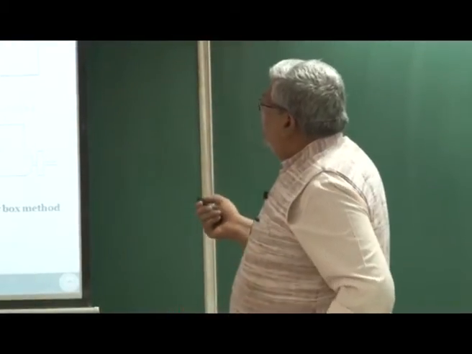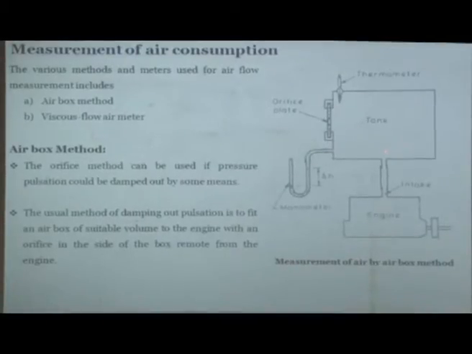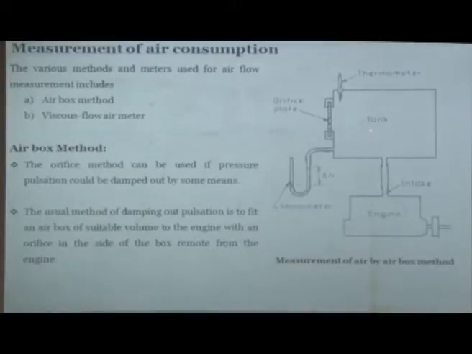So, you have this tank and this is the orifice plate that you have put, and here this is connected to the engine. Although the air that is coming in will be pulsating, this pulsation is going into a very large volume. So, there will be some vacuum created, but the value will be very small, and there will be some diaphragm somewhere on one side that will also avoid this pulsation.